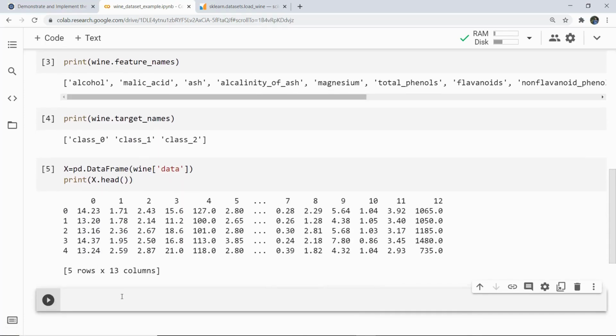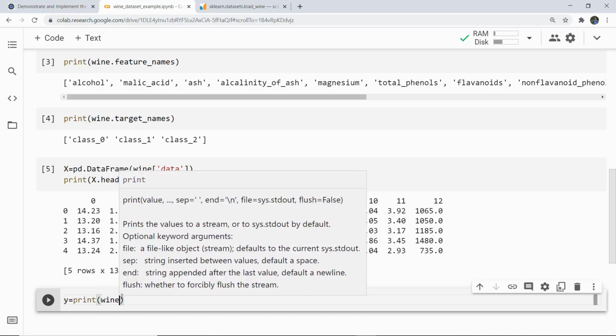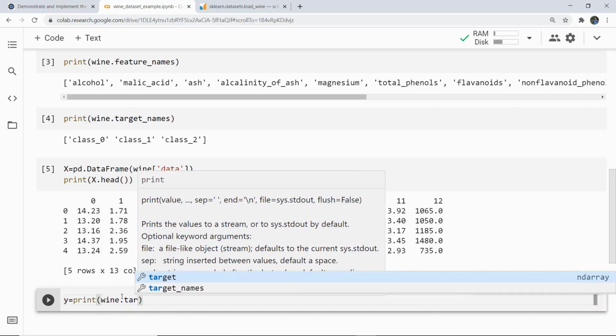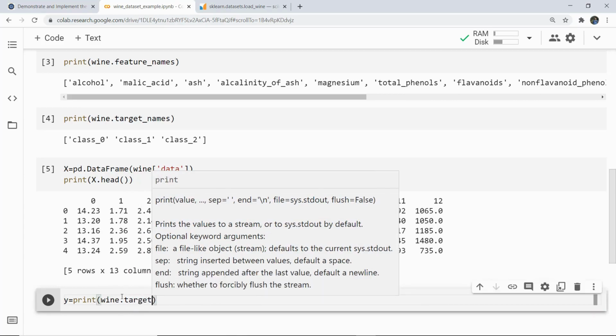So here you can see that 5 rows and 13 columns have been printed. Next, if we want to print the target values also, I'm storing it in the y variable, and here we write like this: wine.target.